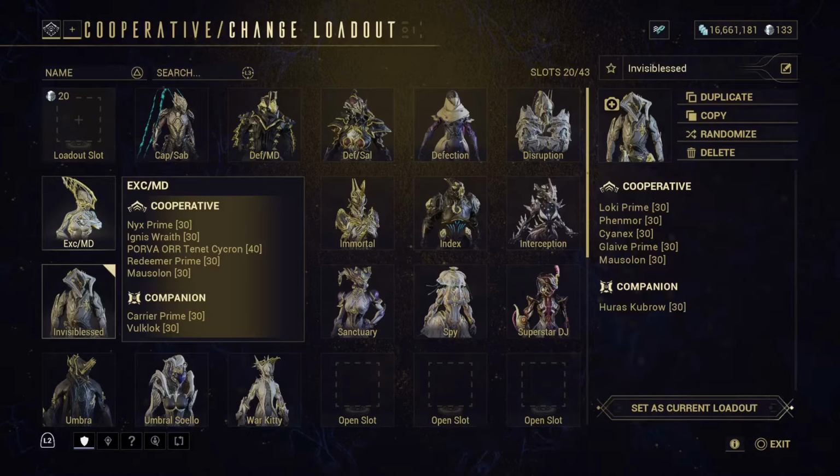Excavation and also mobile defense, Nyx Prime, which is also the same frame I used to beat Kela De Thaym, which is why you see the Ignis Wraith there. It's to get rid of those little buttons in between the orbital strikes on the Kela De Thaym boss.